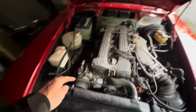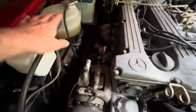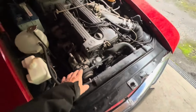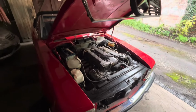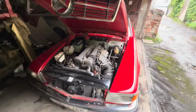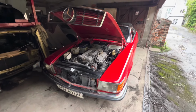We're going to need to do an oil change on this car and also put some thermocure in the cooling system, let that circulate and take out any additional rust. This car was originally fitted with aircon. None of that is hooked up at the moment, so we may see if we can get the air conditioning working. Not that I think we'll need that in this country, but this is a left-hand drive car and may ultimately go to France, Spain or Italy, somewhere like that.